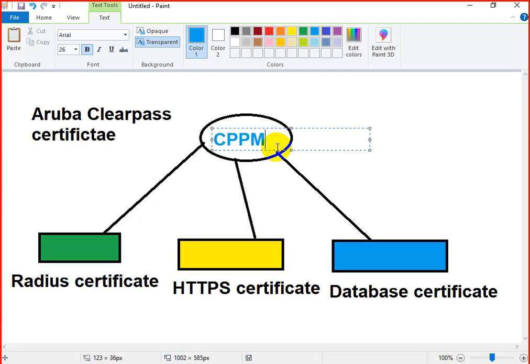The other certificate is the database certificate. The database certificate is required for the cluster. You have a number of servers, a number of subscribers, so you need to sync the data from one server to the other servers.